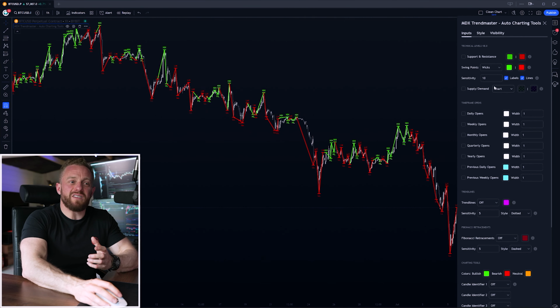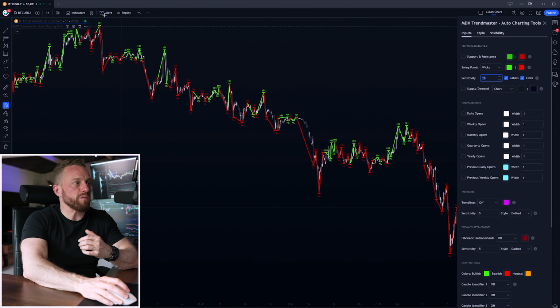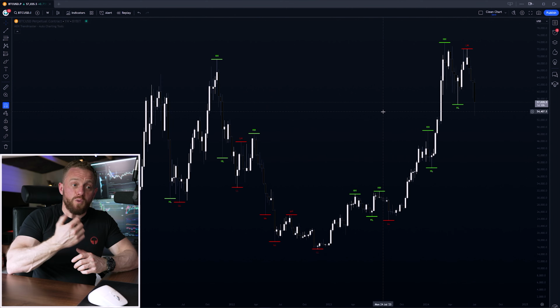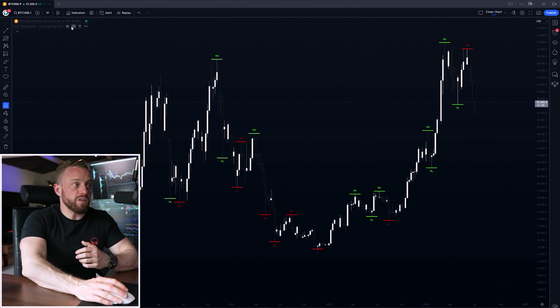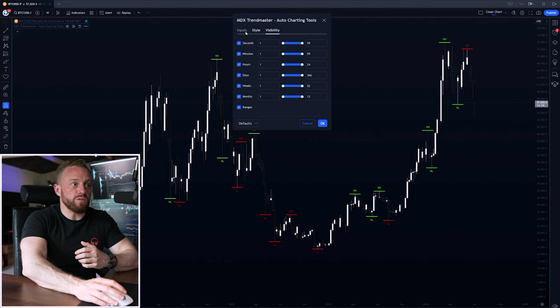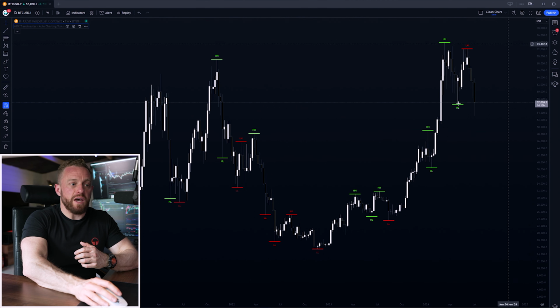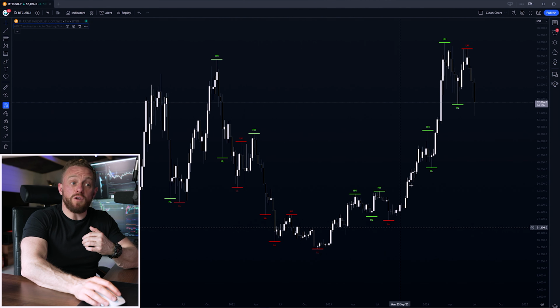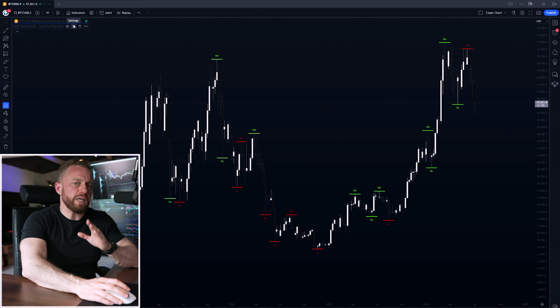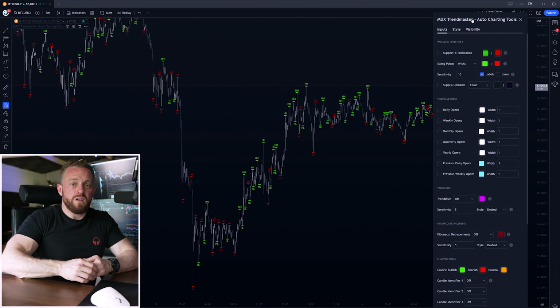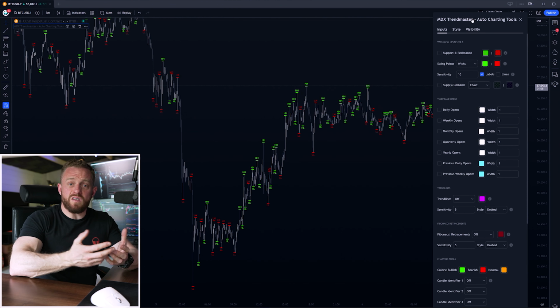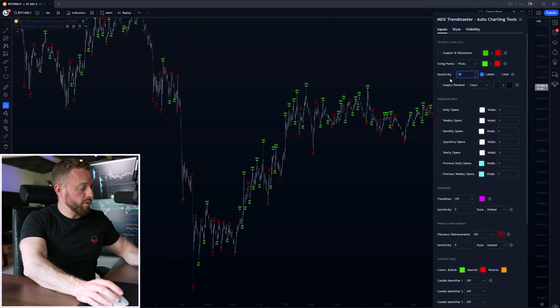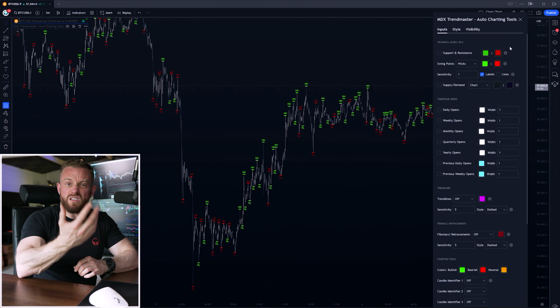So I tend to leave the sensitivity on 5 unless I'm looking at a much higher time frame. So let's say I went onto the weekly chart. Now I've got the sensitivity bumped up to level 10 here, and it's plotting on for me a lot more swing points to think about, and that can be helpful on the higher time frames. Whereas if I go full degen and let's jump down to the 3 minute, now on the lower time frames you can see this is not useful, so we may want to lower the sensitivity, let's say down to 1.